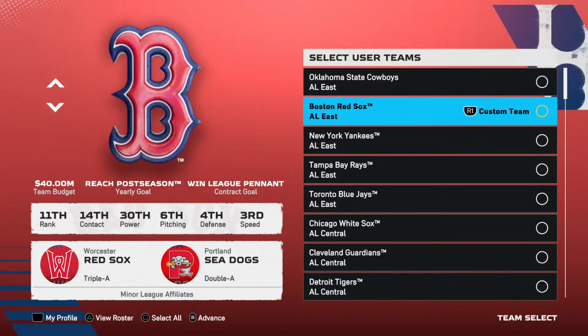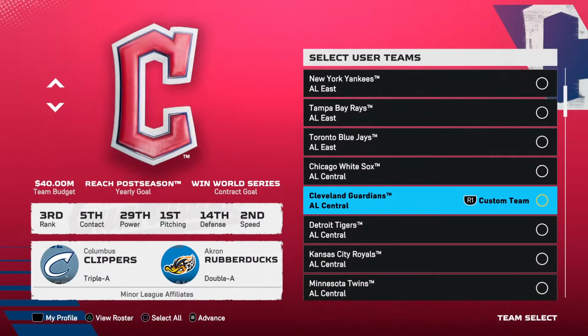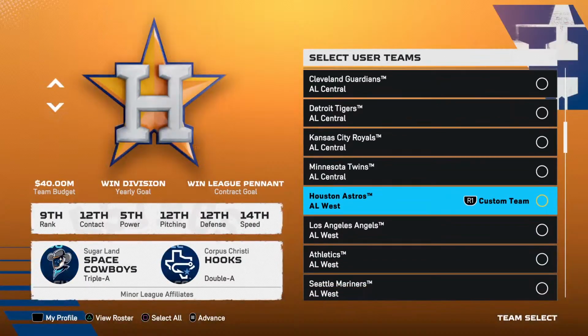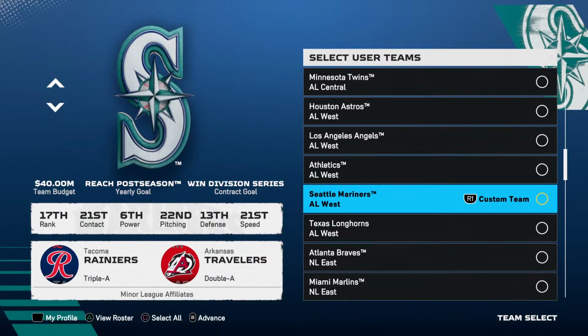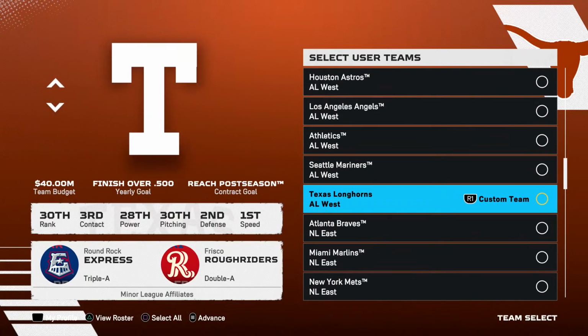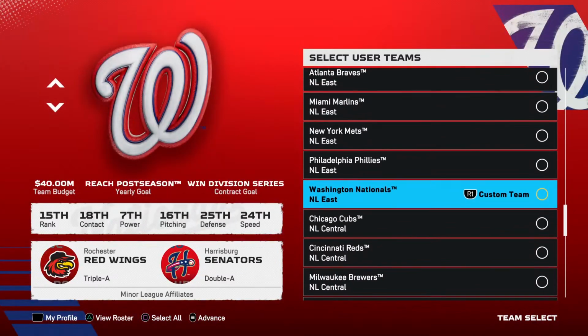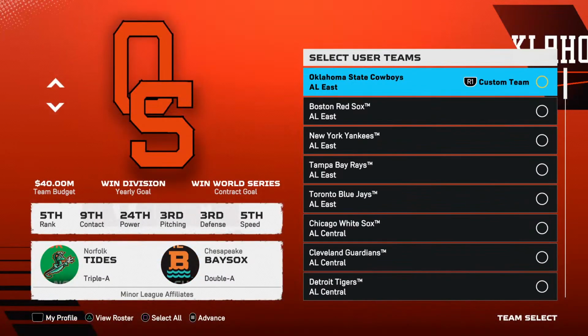We just need to replace the Red Sox, Yankees, Rays, Blue Jays, White Sox, Guardians, Tigers, Royals, Twins, Astros, Angels, Athletics, Mariners, Braves, Marlins. Alright, so let's see what their roster looks like.